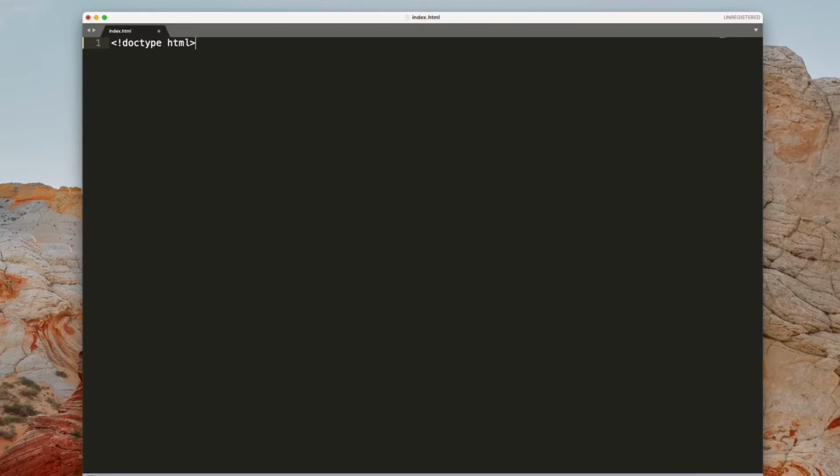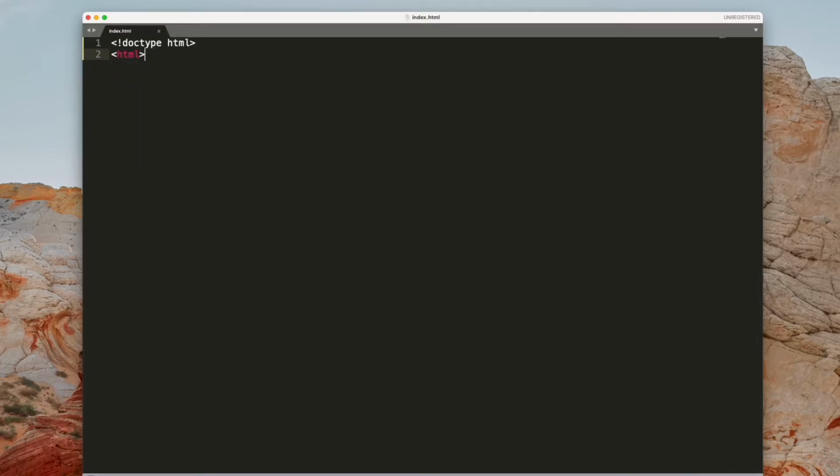So that is the first thing that every website must have: a doc type declaration. So it's as simple as that. We just wrote our first HTML tag. Now, the second thing that I want to point out is that we want to have an actual HTML tag. So the doc type can serve as your HTML tag. I like to actually open the HTML tag right at the top of the document.